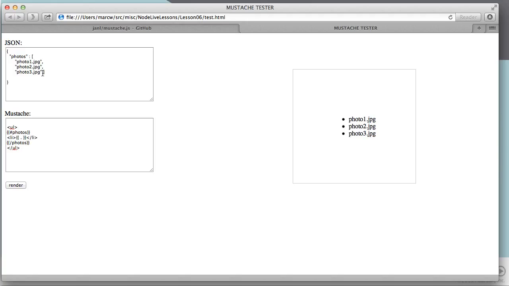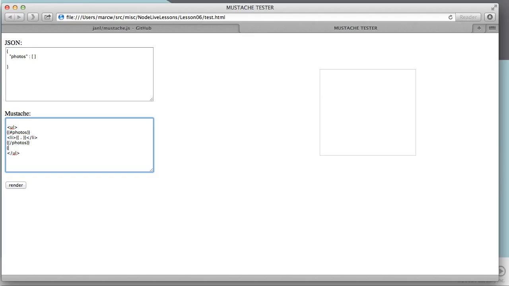What about the scenario when I don't actually have any photos in my album? As I mentioned before, this section says if it is not null, not undefined, for each element in that thing, execute this block. The problem is there are no elements in this block. There's nothing to do.